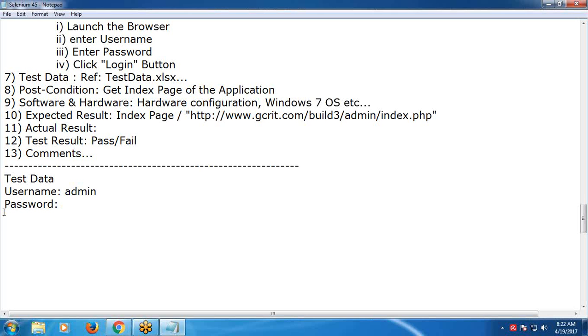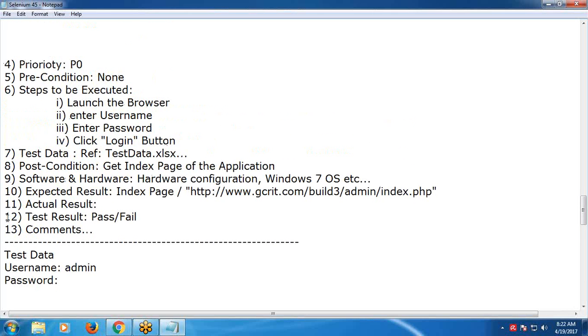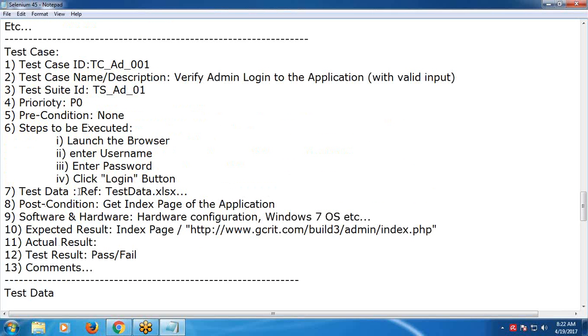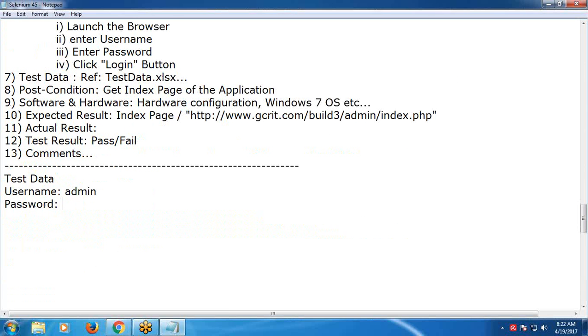Otherwise, if it is not data driven testing, only a simple one, some companies write the test data here only. Admin, test data: admin at 1, 2, 3.